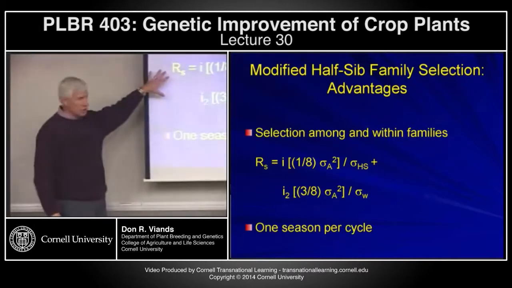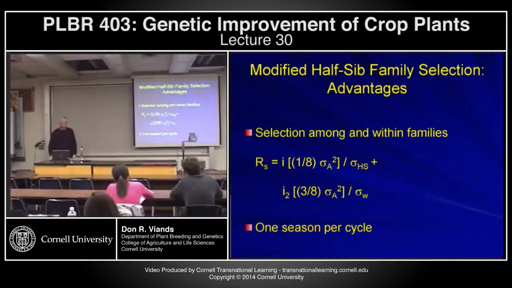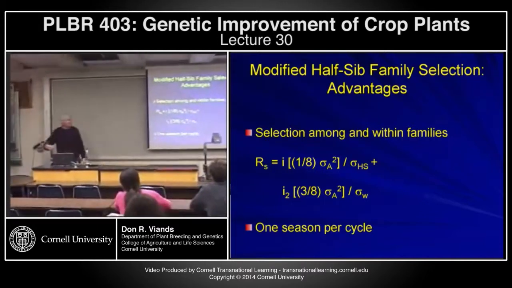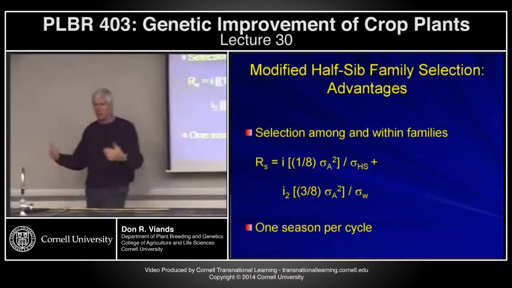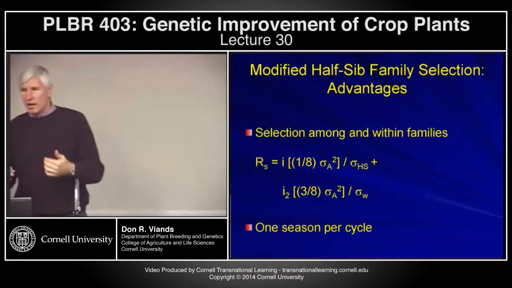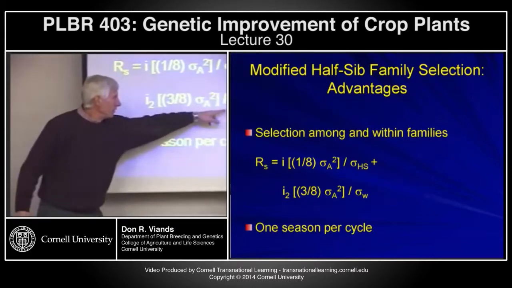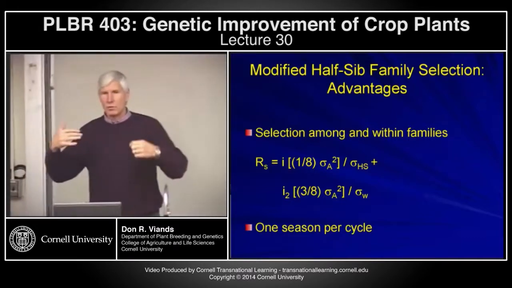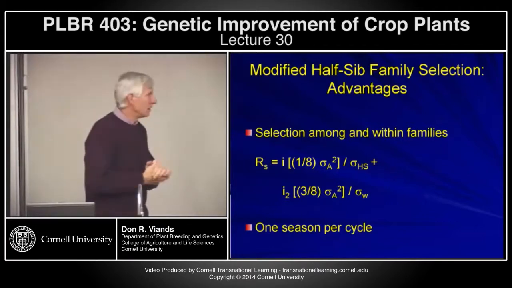As a result, it gives you a complex response from selection equation. And so you've got a part here in this first row, this first line, which is your response from selection for the half-sib, and thus I have the phenotypic standard deviation for half-sibs, which is what HS stands for. The next line there is for, I have sigma sub W. That means the standard deviation within a half-sib row. In other words, among plants within. That's the phenotypic or the mass selection part there.